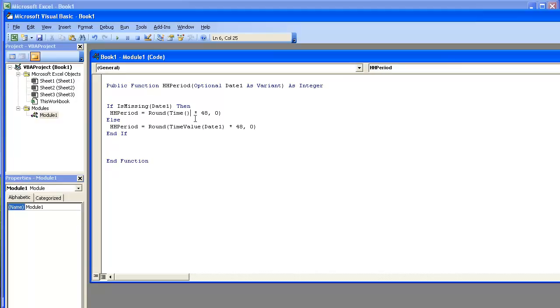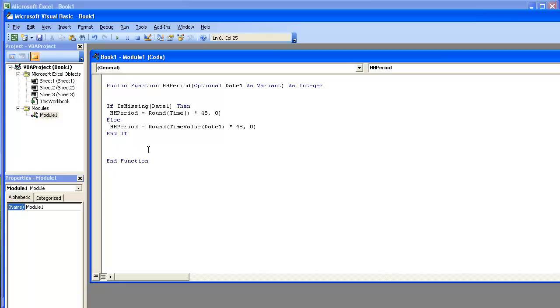If you are not missing a date, so that's if the user's provided a date into the function, then simply round this time value, the same expression essentially, but rather than the time of the current time, derive the time from the date you provided. We've got two options, either the user's given a date or the user hasn't, and then we end the function, as simple as that.